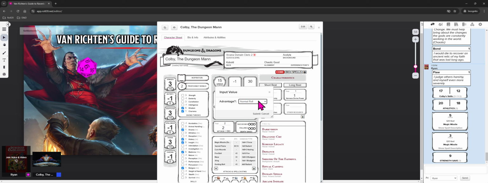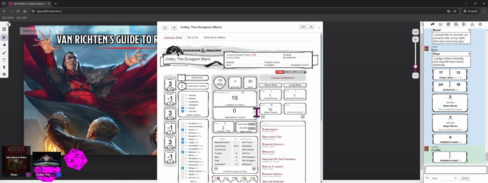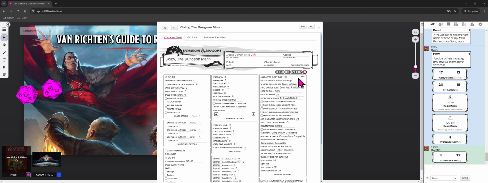Advantage, normal, or we'll say advantage. Submit, rolls 2 of them, and it whispers, and here you can see it's a green background indicating this only went to the GM. There you go. So select whichever your preference is. Alright.